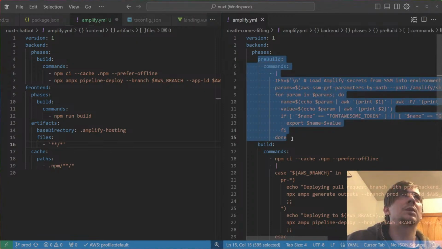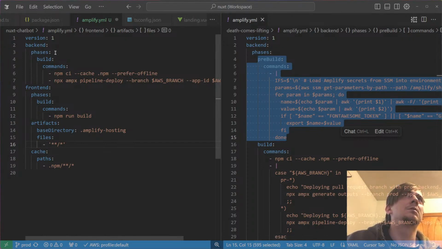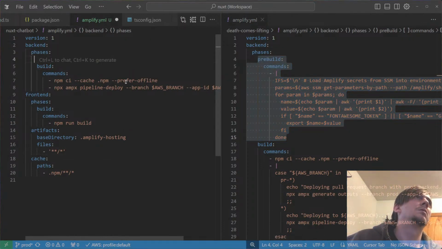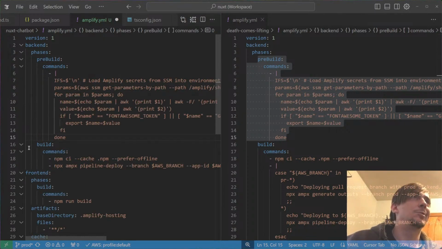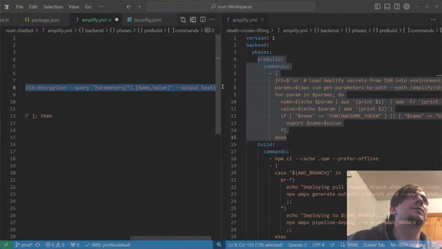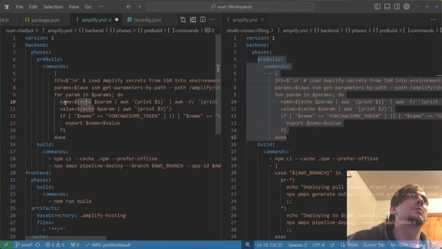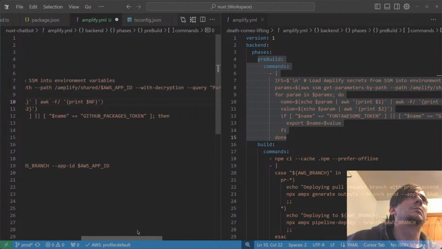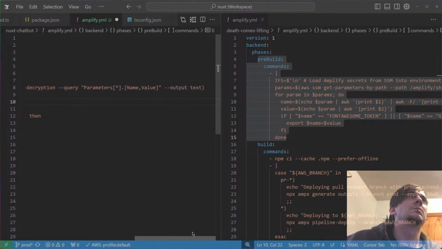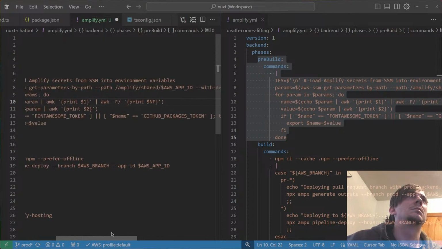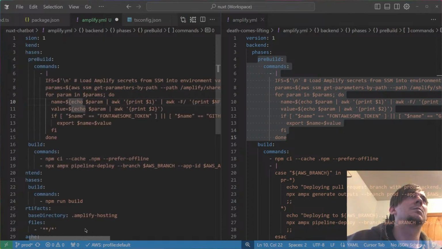So first off, I want to add this pre-build phase. Here. Load amplify secrets from SSM into environment variables. Great. So, for each of the SSM parameters, no, this is wrong. I'm sure I can get them specifically.